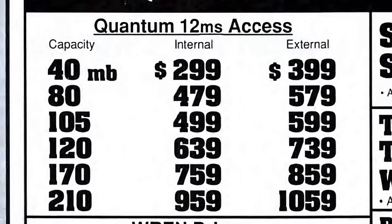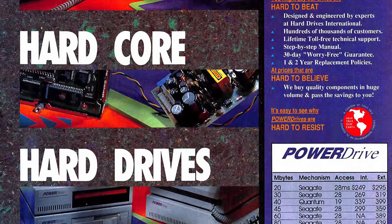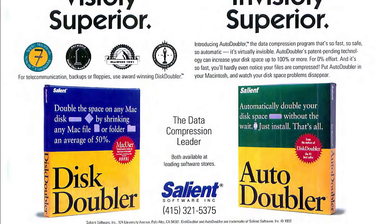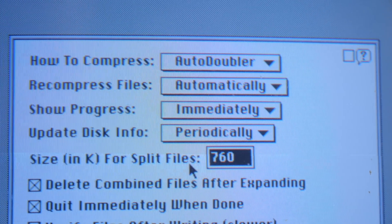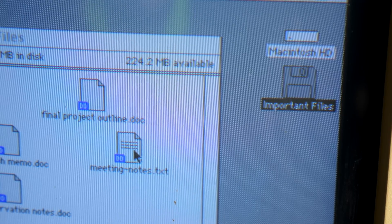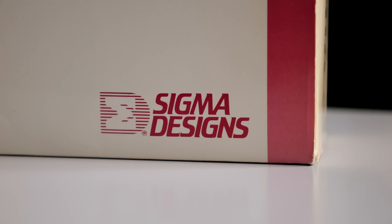But some power users still preferred the speed and simplicity of just buying one of those bigger drives, and they were a very popular accessory. Salient's Auto-Doubler add-on sought to tackle at least one of Disk Doubler's chief complaints. It brought on-the-fly background compression, so users didn't need to do anything. Open a file, and it would be decompressed automatically, then silently compressed again when not in use. This also alleviated an occasional issue where users sometimes forgot to decompress a file before copying it to give to someone else, though Salient did offer a free decompression program. But Auto-Doubler still slowed down one's Mac — and that's where Sigma Designs comes in.